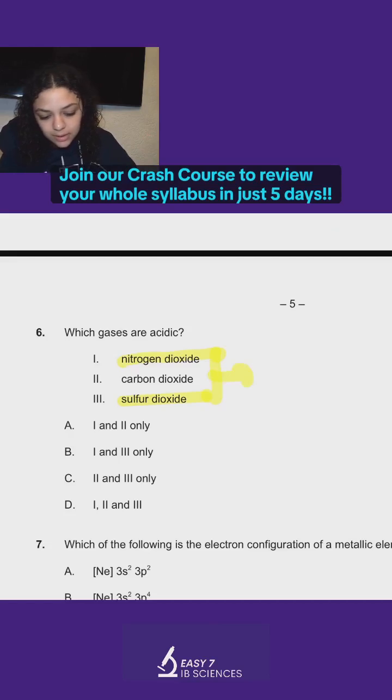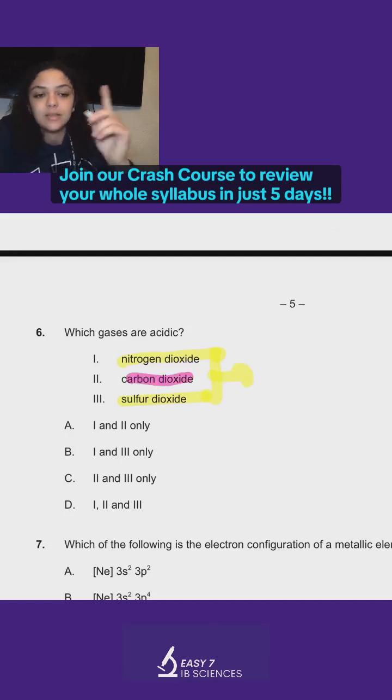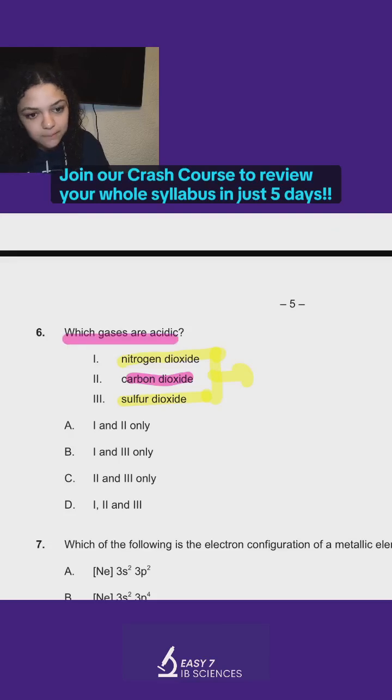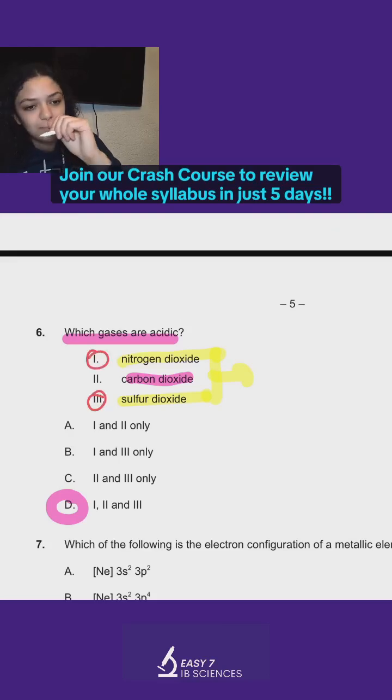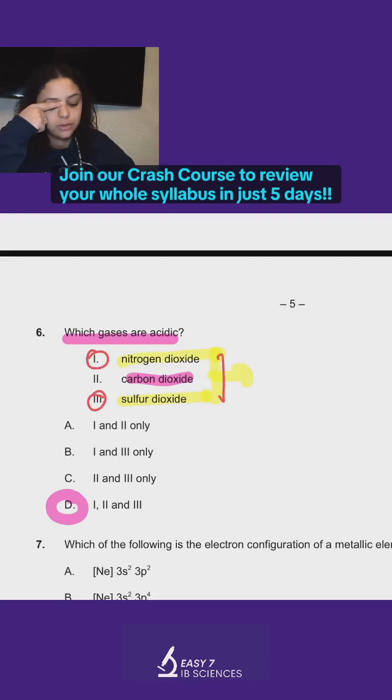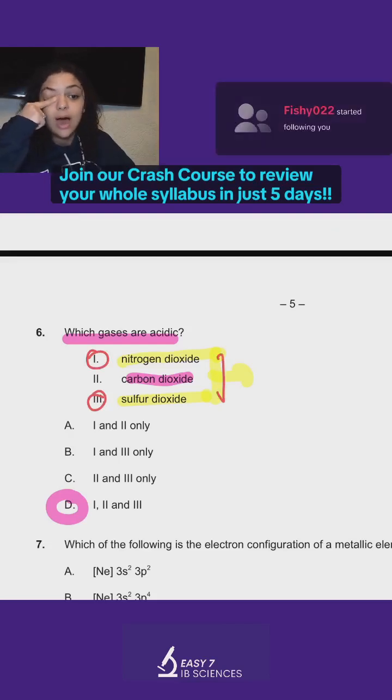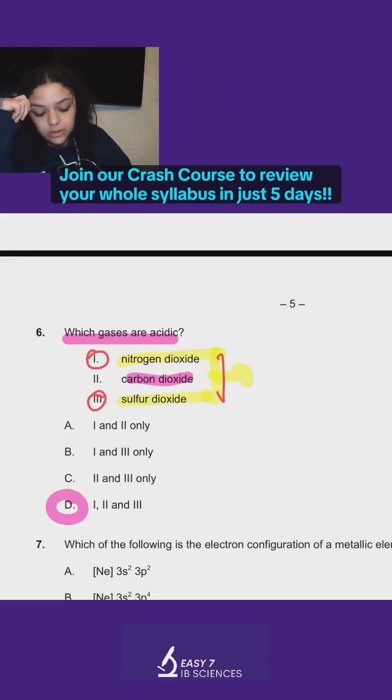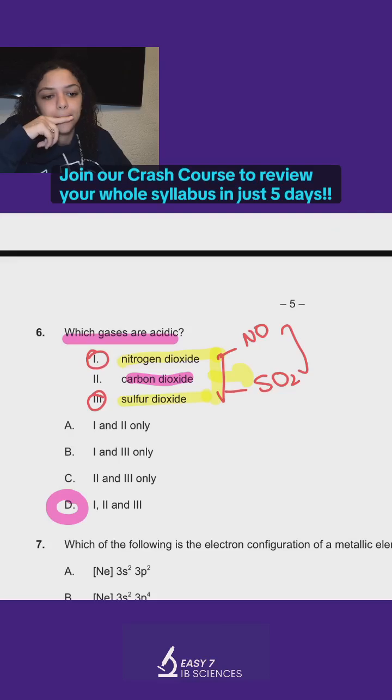But this one is also acidic. So the fact that this question says which gases are acidic, you would say all of them, okay? But if this question said which one of these gases cause acid rain, you would have gotten the mark if you said 1 and 3. Apologies, guys. So the ones in yellow. Be very careful. How do you know? You just know nitrogen oxide and sulfur dioxide are the 2 ones that cause acid rain. Just memory, exactly.